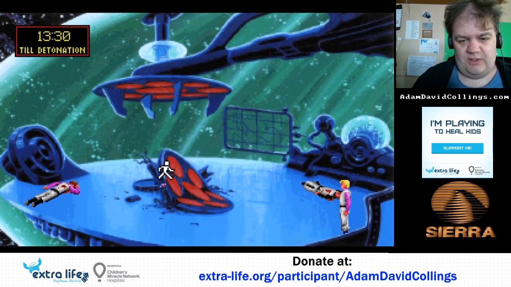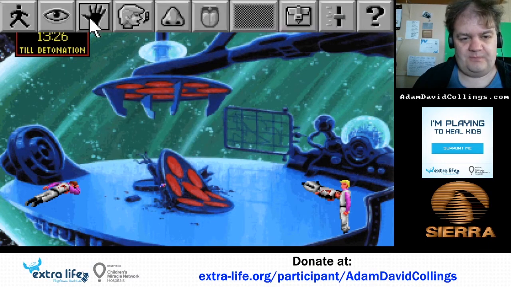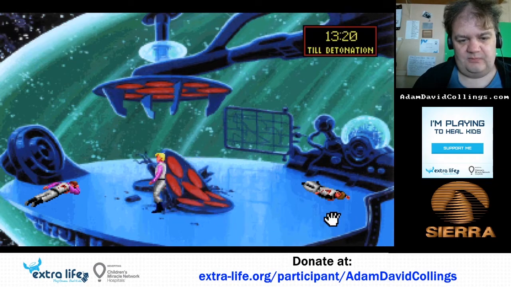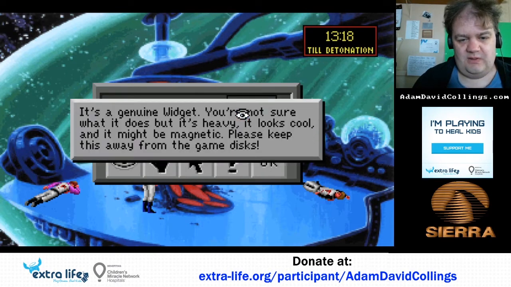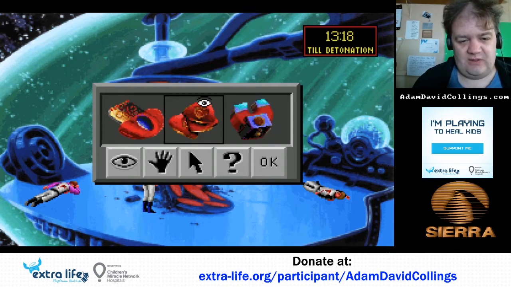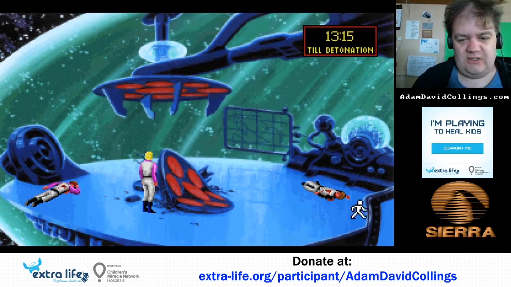So this is where the star generator was. It has been stolen. Base of the star generator research pedestal has apparently been trashed by vandals who stole the generator. So we'll grab this little flickery clump of pixels, which turns out to be a genuine widget. You're not sure what it does, but it's heavy, it looks cool, and it might be magnetic. Keep it away from the game discs. We've got 3 Buckazoids, which of course is the currency in the Space Quest universe. And we have a keycard that we got from that dead body. You can search the other dead bodies, but none of the others are carrying anything.